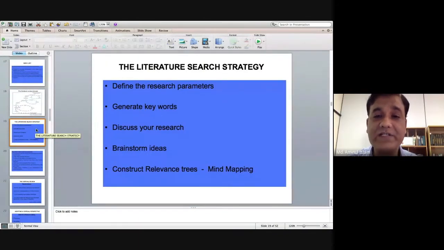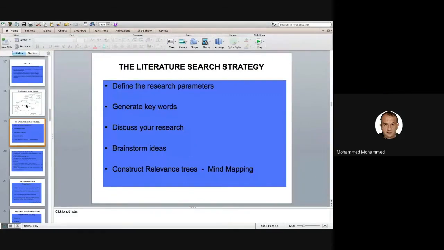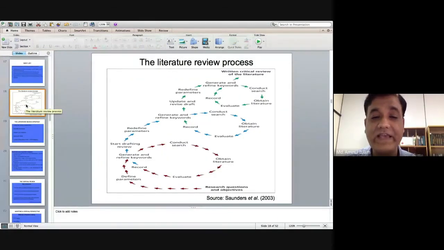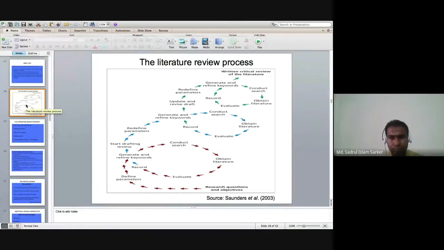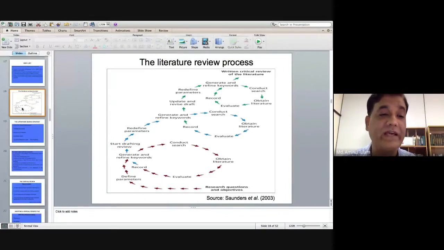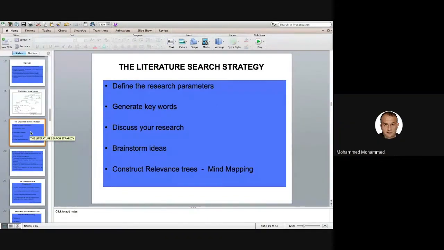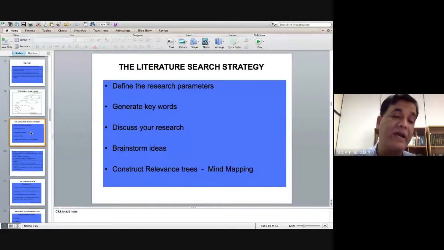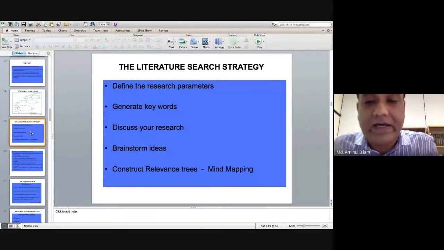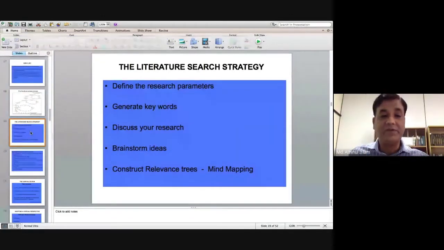These are some search strategies, which I have mentioned earlier, very similar. Here also the search strategies are there. We start with research question, define parameters, generate the key terms, conduct research, obtain literature, we evaluate, we decode, and then we continue. The similar thing here I have shown you: define research parameters, then we generate keywords, plus our research, we generate some ideas, and we develop some kind of method. The method that I have developed, I'm going to show you at the end of it, is also like the mind mapping of ideas when you do the literature review.